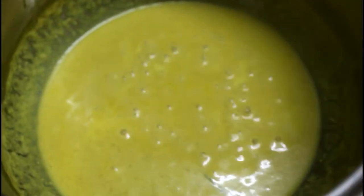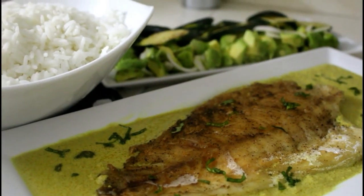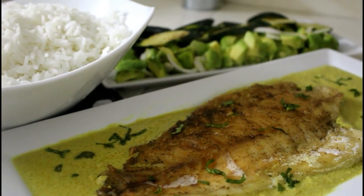I'll show you how it's been plated. So this is exactly how I will serve my fish in coconut curry with some avocado and zucchini salad and some basmati rice. I hope you give this a go and let us know what you think about this.